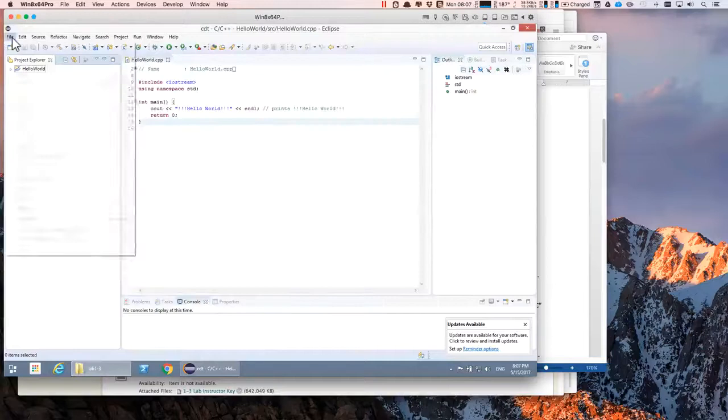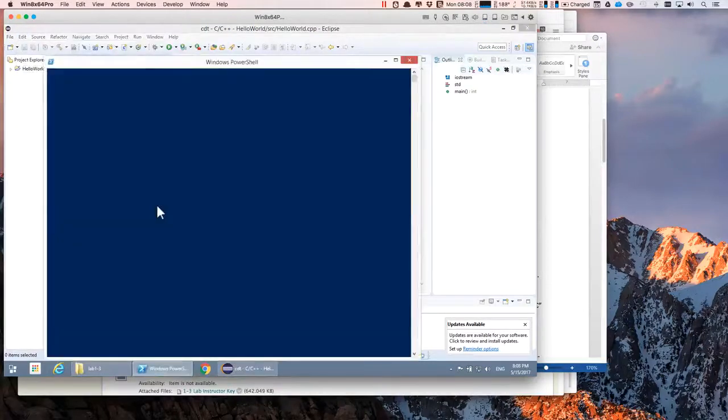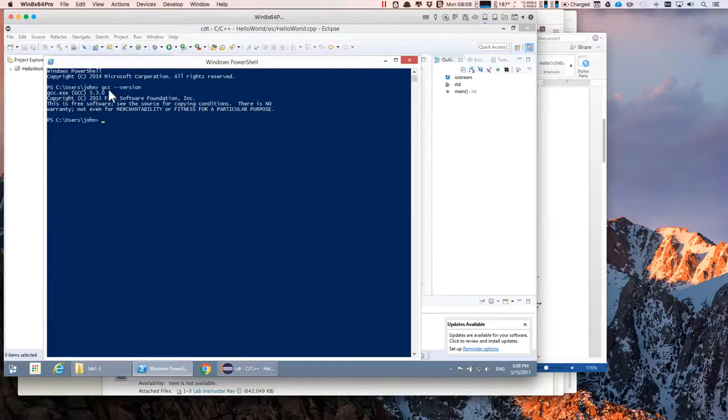So if we go to Eclipse, and by the way, I don't know if you saw this in the instructions, but one way to tell if you're ready to go is in the development setup guide, we showed you a command. This is called GCC, which is the GNU C++ compiler. From any command prompt or shell prompt, you can type in GCC space --version. If you get back a response like this, then you know you've got the C++ compiler installed correctly.